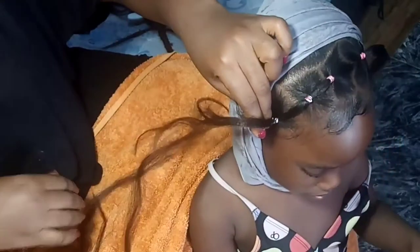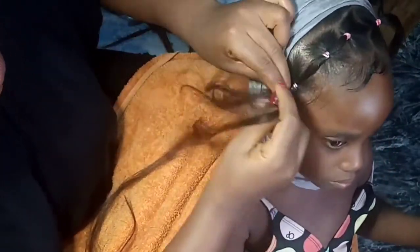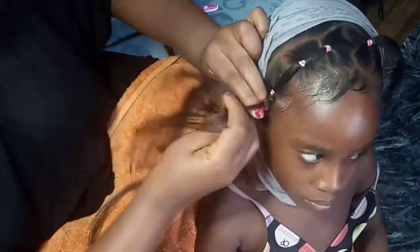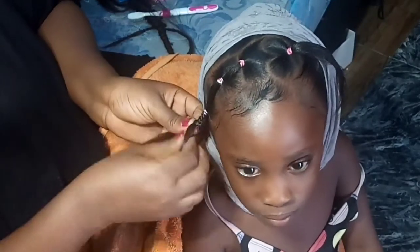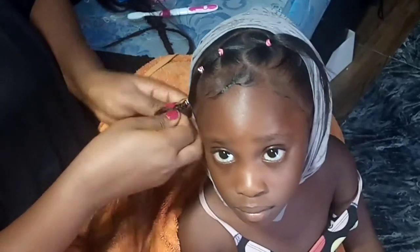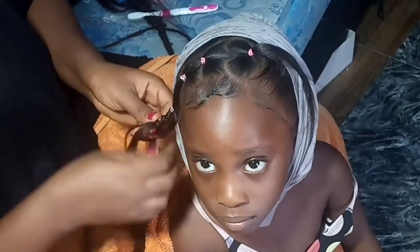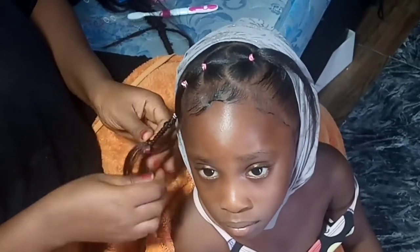Anyway, so I proceeded to make the braids here because I didn't want the attachment to start to show any visible bulk. I wanted it to blend into the hair, so that was why I was attaching the hair. I fed in the hair extension little by little, 3 times, just to make sure that it's seamless. And when I was done, I repeated on the other side.